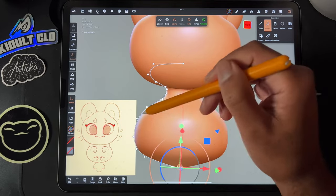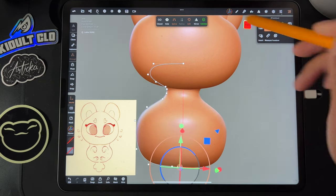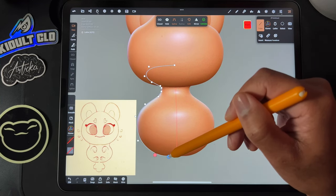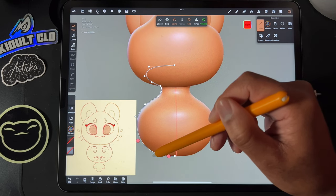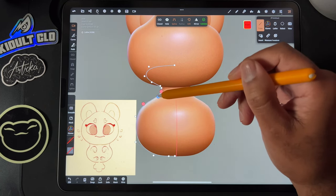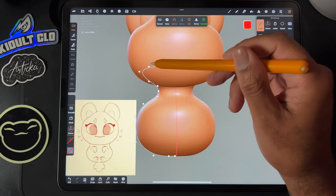Okay, so this is all rounded at the bottom. So let's get rid of some of these. Let's get rid of the gizmo first. Okay, so we can just move these around and make them nice and round. Okay, and this neck, I'm going to extend these out a little bit to make the neck a little bit wider, because he actually has a fairly wide neck.